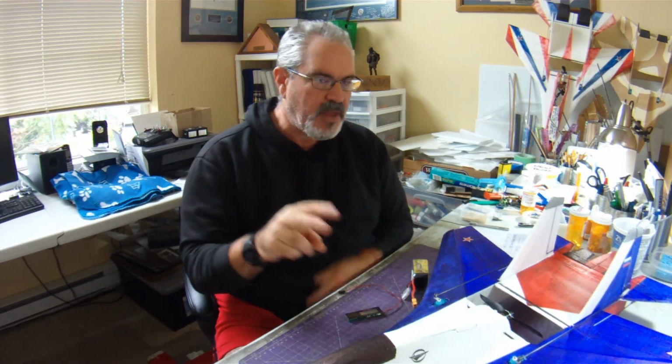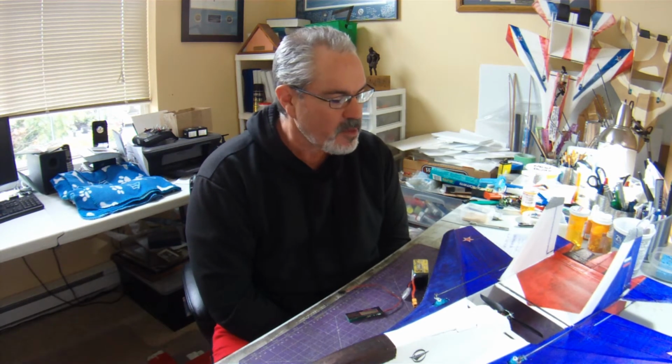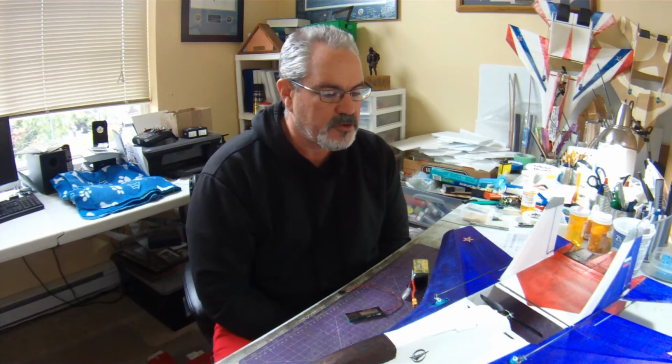So this paint scheme is just done with Magic Marker, which in my experience adds next to no weight compared to paint. The other thing is, touch wood, almost every plane that I've painted with Magic Marker has lasted forever almost. I think normally I just end up recycling them. But anyway, there's the update. Again, just that one minor change really to the build, where I left a little bit more on those ventral fins to hopefully see if that'll help reduce the torque roll.